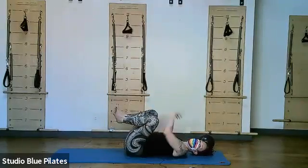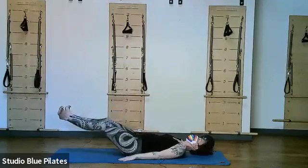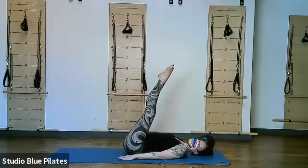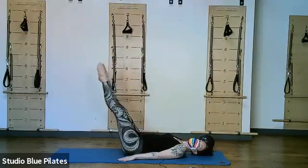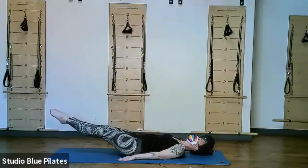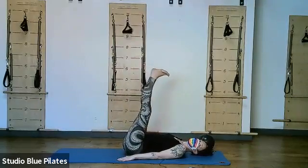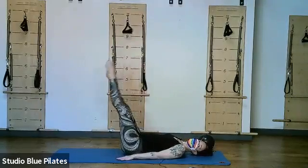Last one, hold your mer fin out and then let it just come up towards the sky and then push it away. Your feet will start to lower, but they don't need to go that low. And then flex at the hip. 3.